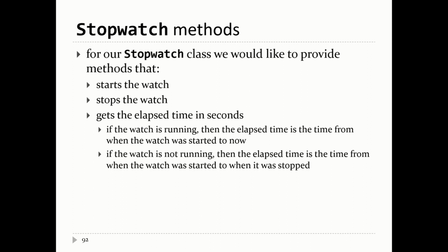Okay, what about that stopwatch? To make the class usable, you want to add a method that lets the user start the watch, a method that lets the user stop the watch, and then a method that lets the user find out how much time has elapsed. For the elapsed time, there are two different cases. If the watch is running, then the elapsed time is the amount of time that has elapsed since they pressed start. And if the watch is not running, then the elapsed time is the amount of time between pressing start and stop.